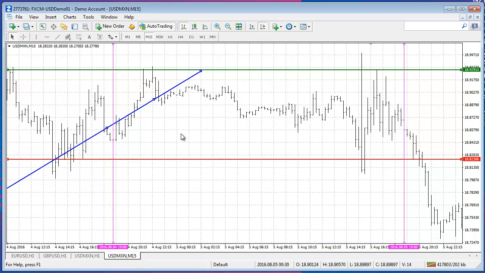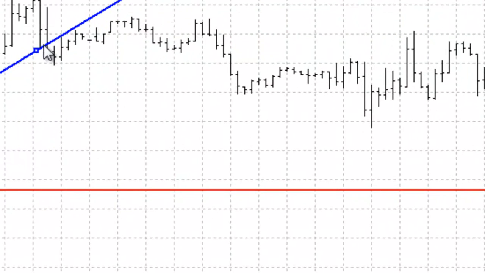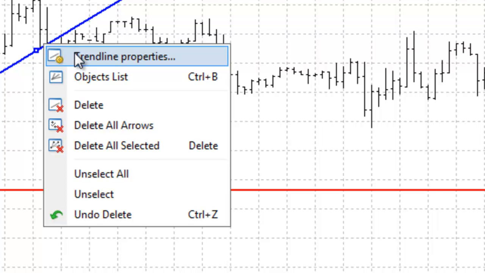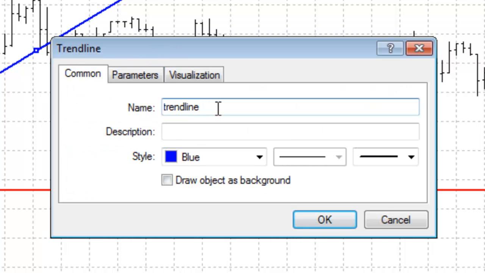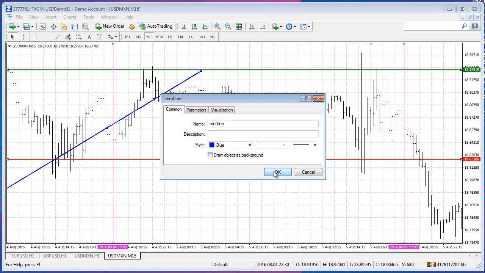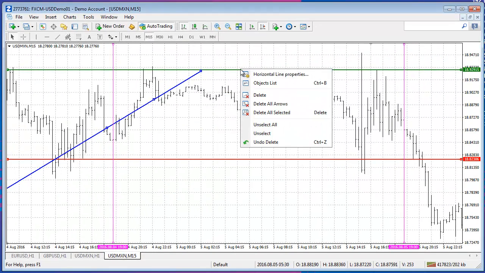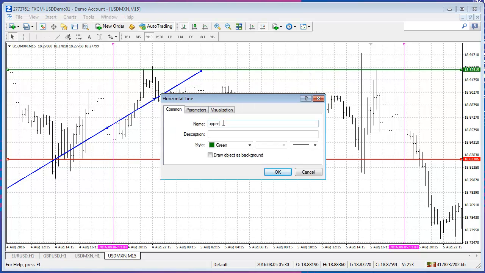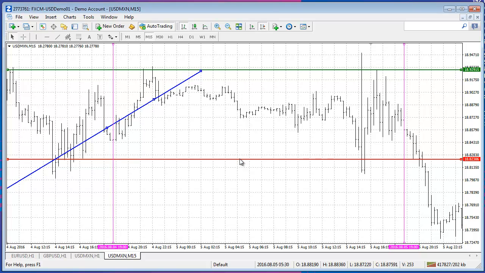So the way the Peso Watcher Expert Advisor works is it recognizes these objects, what we call them. Anything on a MetaTrader chart is called an object. It recognizes them by name. And so when you go to properties for the trend line, for example, there's a name you can fill in. And when you first draw a trend line, it gives you some silly generated name. But in this case, it's important to give it the exact right name. And I cover this in the documentation. So this name is just trend line. And this line is called upper. Again, that's going to be the upper horizontal line. And this line I call lower. And that's all there is to it.